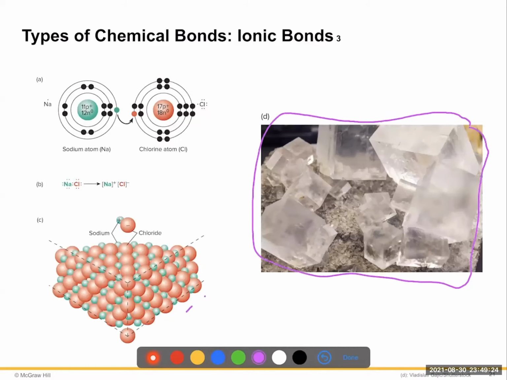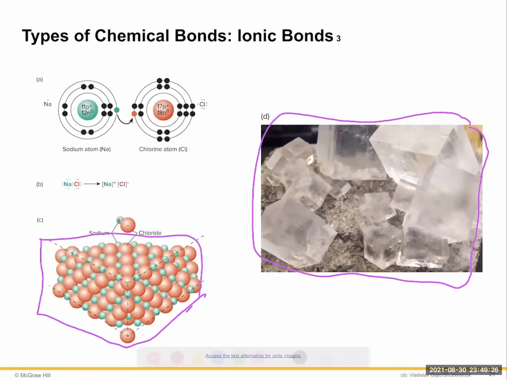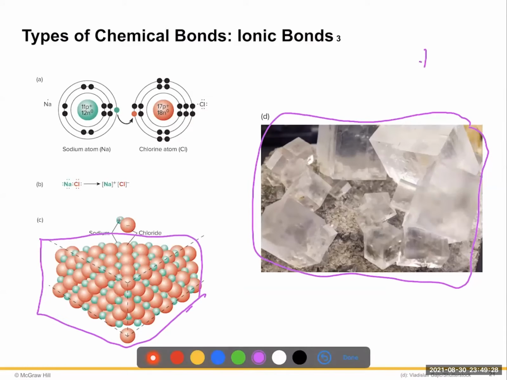Because it forms this crystalline layer, positive, negative, positive. You've got to remember, if you've got a positive charge, think of a cube. You've got a negative charge all around it, and then one above, one below, and it's going to form a crystal. Then you have a negative charge that has a positive charge. So each one of these atoms has 6 other opposite charges around it, just like it looks like a dice.